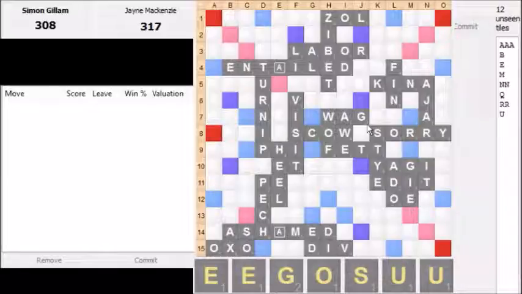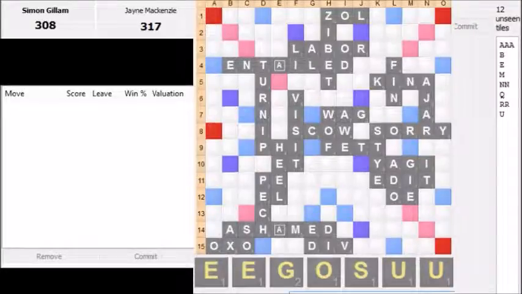So I would feel like my biggest Q threat play is Quai, Q-U-A-I. Or is that pronounced key? I'm just going to call it Quai. If you say Quai, then people know what you're talking about. Maybe, maybe not. But either way, that plays from A8, and that's worth 39 points. I feel like that would be my biggest risk to this board. Yeah, because if Jayne did that, then she goes even more ahead. And I think on this board it's pretty difficult to score.